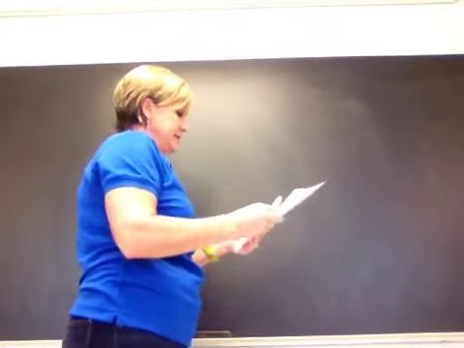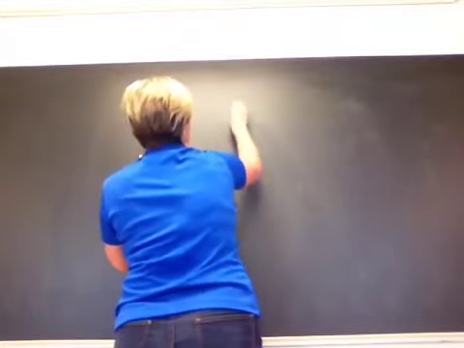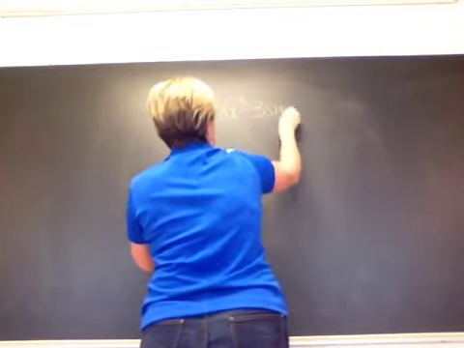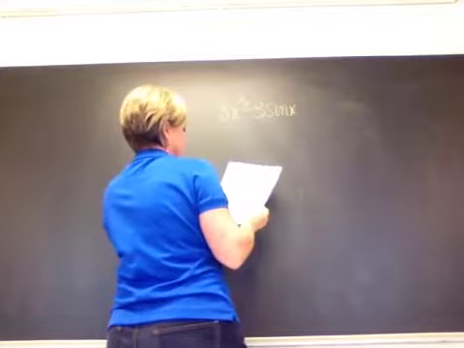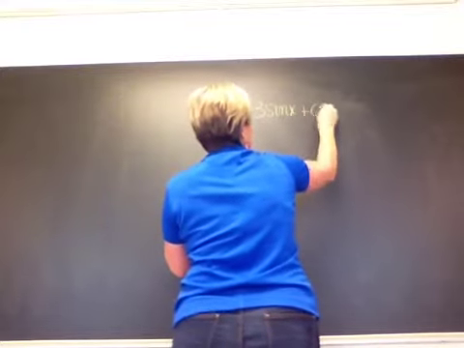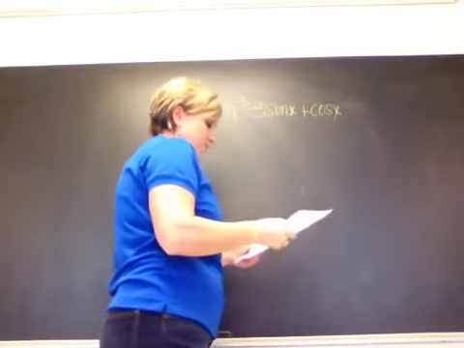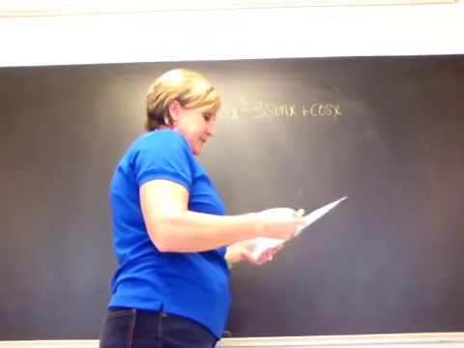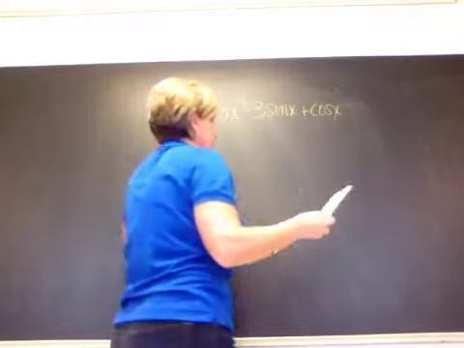14 is 8x cubed minus the constant rule, so it's 3 times the derivative of cosine, which is negative sine, plus the derivative of sine, which is cosine. So number 14 is easy. 15 is product rule. 16 is Hodge High, and I'll do that one.